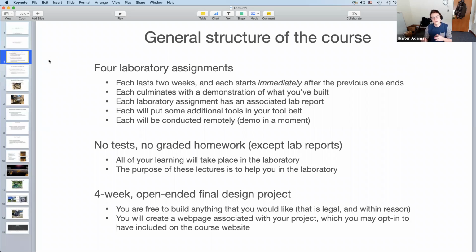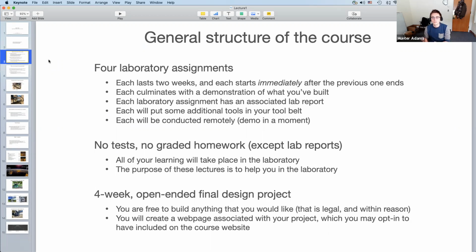So it's not like some other classes where there's sort of a laundry list of items that we have to get through, this topic and then this topic, et cetera. It's a lot more flexible than that. I have a bunch of lectures prepared to go over the topics that I think will be most helpful for you in the lab sections that week. And I have them prepared to go over them in the order that I think will be most helpful. That being said, it's very flexible.